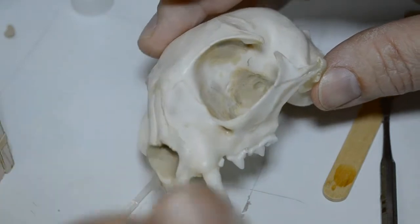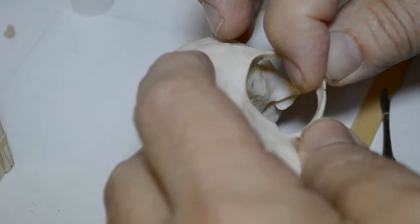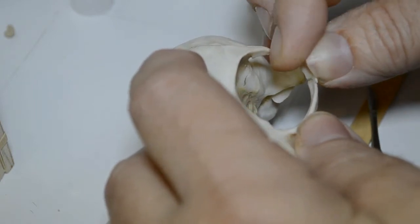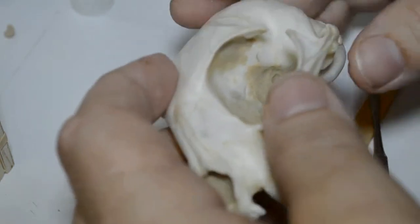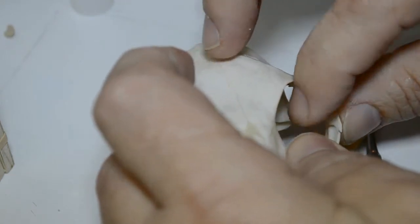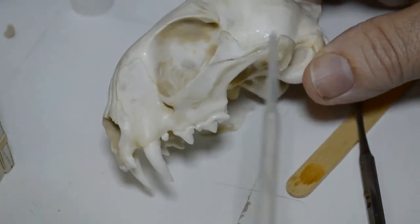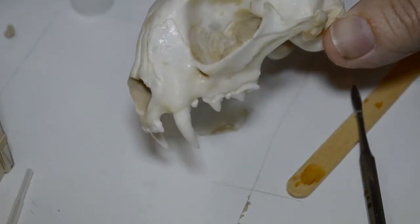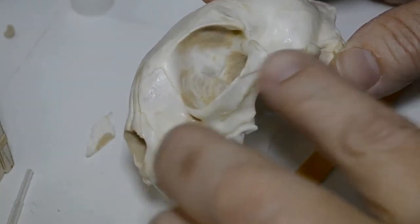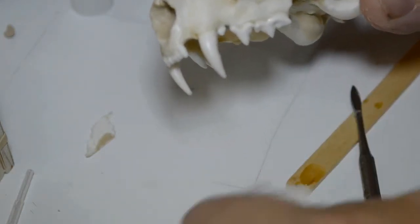What's nice with this cement is you have time to make adjustments and check your alignment before it begins to set, and you can move it. Make sure it's in there right. The angle is set. Your bone is in place. Okay, now with that in place, the activator is in the pipette. Let's put down here like so. And the bond is made. I'll wipe off the excess here. The bond is made. So that's in good shape.